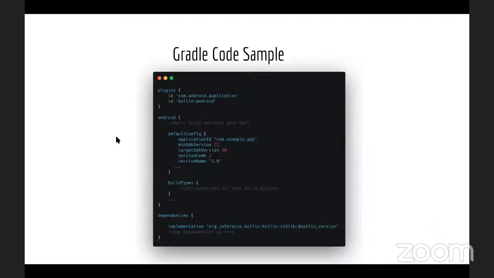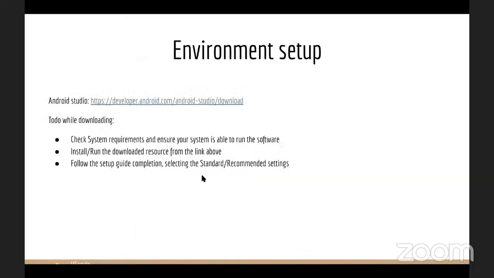So for Gradle, this is a code sample, and here we have instructions on how to compile your app. In the body here, I have written that you have basic build setups. This includes the version of the Android build tool you're supposed to use to build your app. In the default configuration here, you have the minimum version of Android you're targeting, the target version you're looking at, the version of your application, and the name you want to give that particular version.